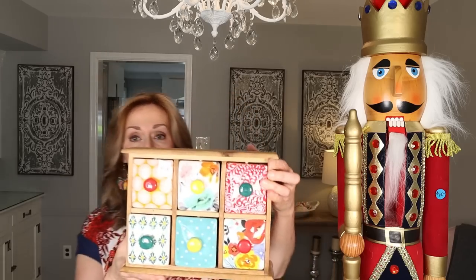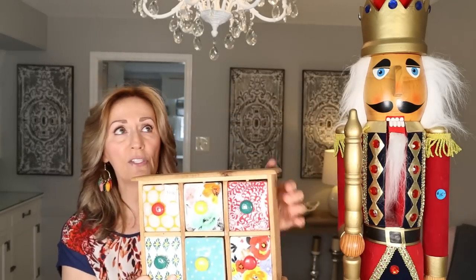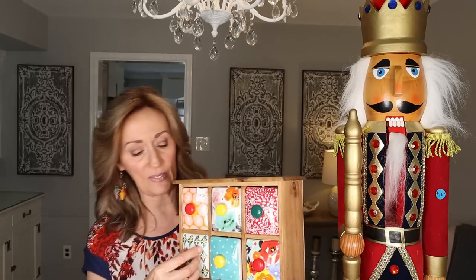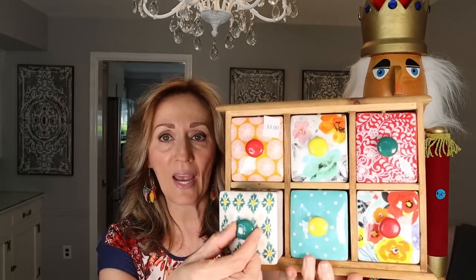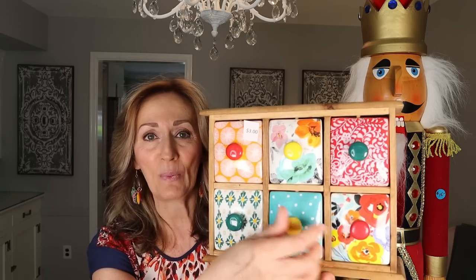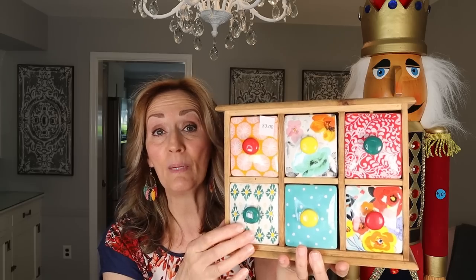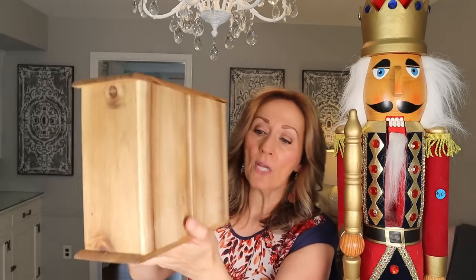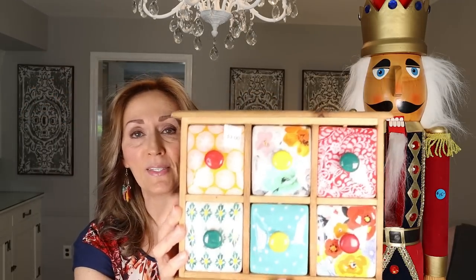So I saw this sitting at a yard sale. This is the Pioneer Woman's — I think it's called the Spice Cabinet. Little drawers with porcelain or ceramic fronts, and the drawers come out. It could be a tea caddy, I would think — so tea or spices. This would even be cute in an office to keep like little paper clips, rubber bands, things like that. It is a wood cabinet all the way around. The marking just says Pioneer Woman and how to clean it — wipe clean. I paid three dollars for it.